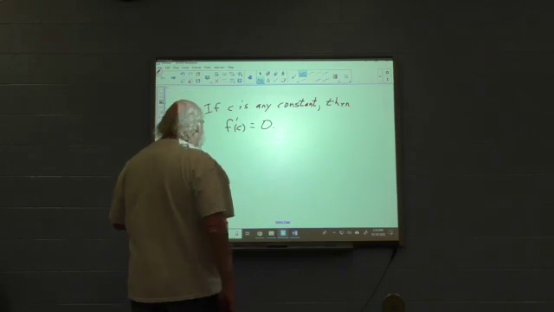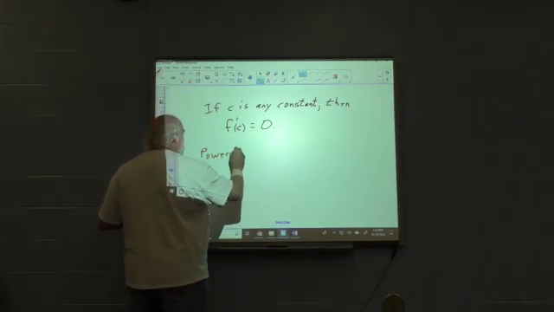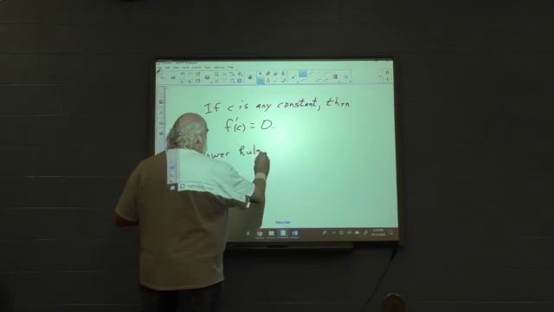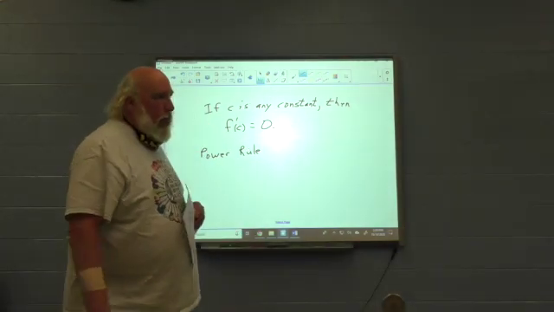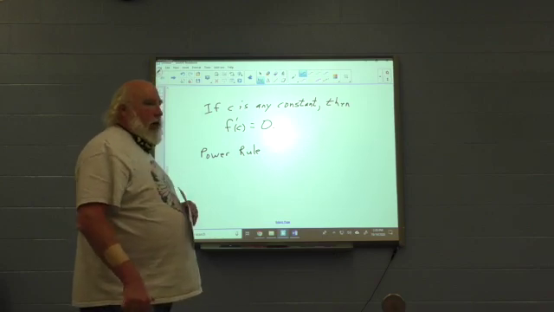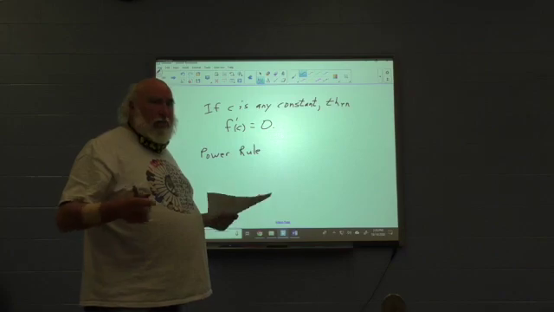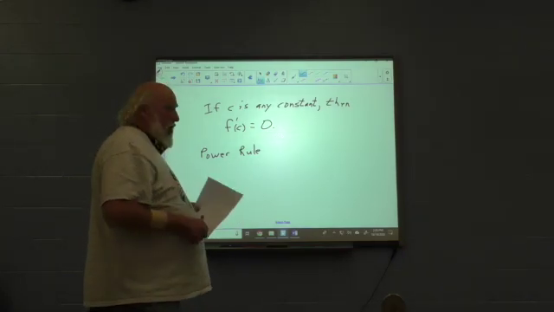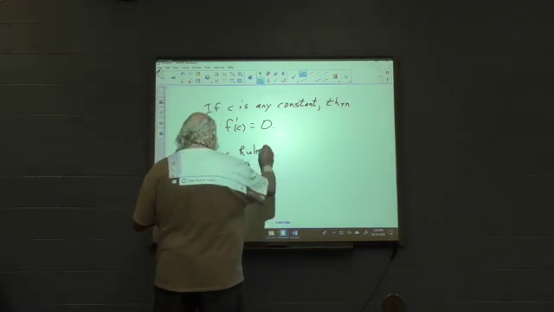The next one is the big one. That's called the power rule. And I'm going to show you how the power rule comes about by seeing a pattern develop on a number of these. We've done problems that showed the power rule, but we never pointed that out before.